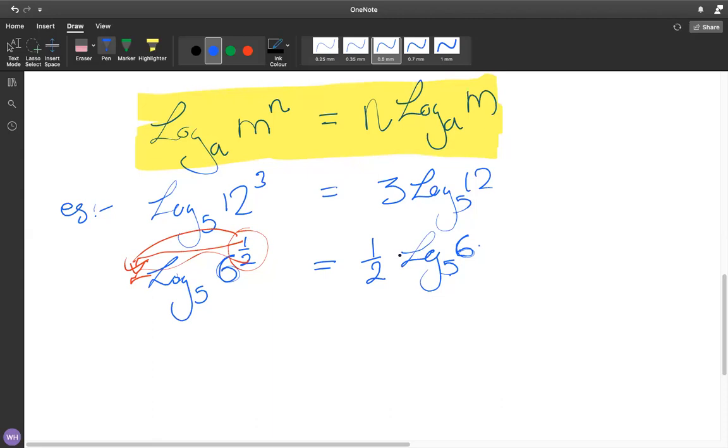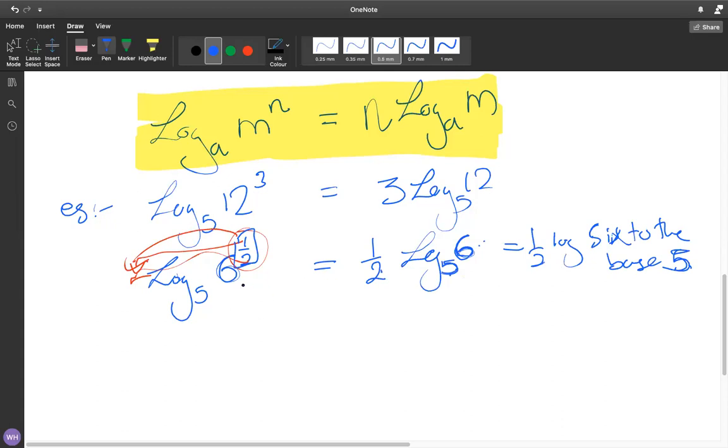Actually, the number which comes in front is the entire exponent, maybe a fraction, maybe a whole number, which gets multiplied. And the way you read this one is wrong. First you read this 6, and then this is the base. So log 6 to the base 5. It is read as half log 6 to the base 5. All right, so much for a similar one.